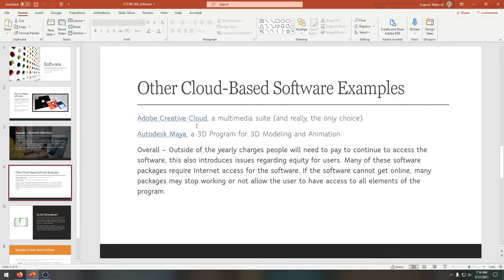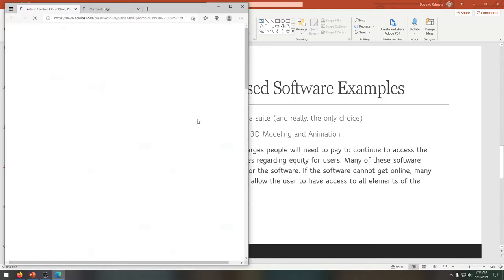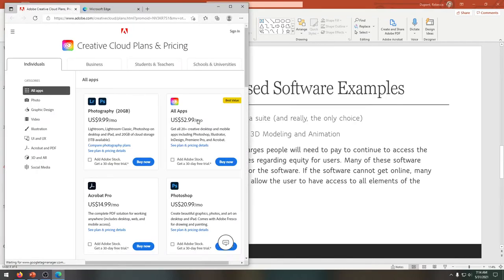I also gave you a couple of other examples here, actually from my realm with multimedia. The biggest one for cloud-based software as far as packaging goes would actually be the Adobe Creative Cloud. Adobe Creative Cloud is a rough one, simply because we really don't have a lot of open source options that come in line with the software packages. Adobe really cornered the multimedia market, so you're stuck having to go through and pretty much, yes, I pay $53 a month to have access to the software packages that are needed to do my job.